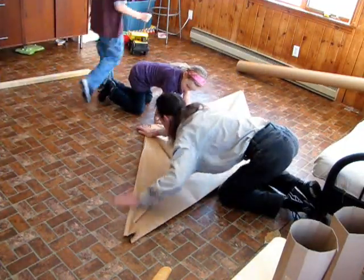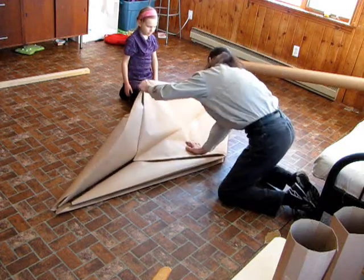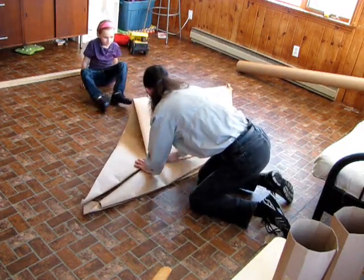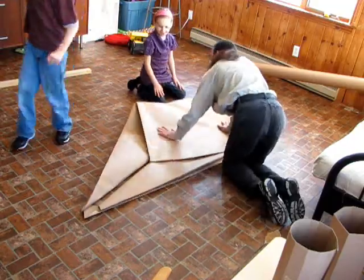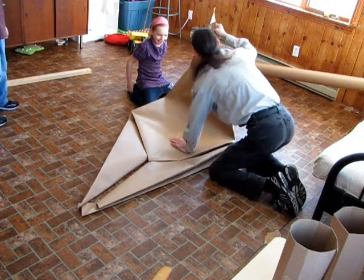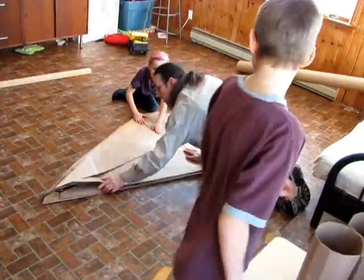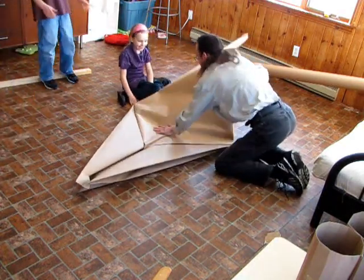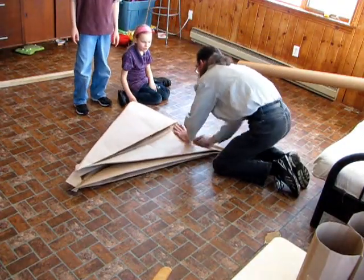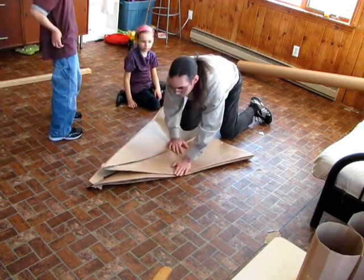Okay, so yeah, this was actually quite tricky. Now you have to fold it over so you can get the head and the tail and the wings on the far side there. And because it doesn't fold very well, it is actually telling me that the folds could have been better. So, and there we go. The other wing is coming up there now.